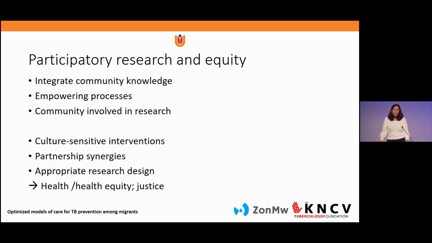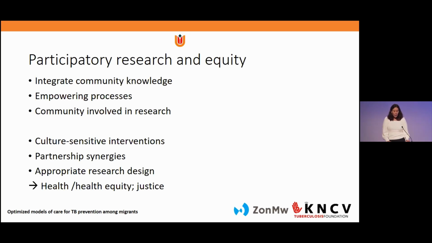How does participatory research contribute to equity and social justice? In view of the time, I cannot go into detail now, but here are some examples, and I will use the model of Wallerstein to broadly describe its added value. Using participatory research, important community knowledge, for example, about disease or about treatments that was previously ignored can now be taken into account. Also, co-creation between researchers and community stakeholders can lead to empowerment.